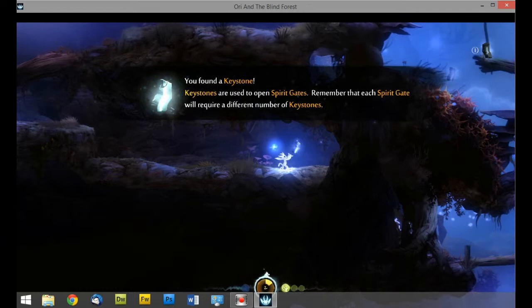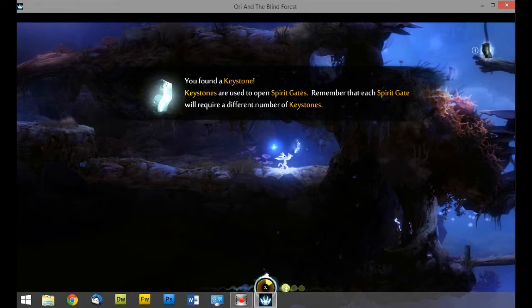You found a keystone. Keystones are used to open spirit gates. Remember that each spirit gate will require a different number of keystones.